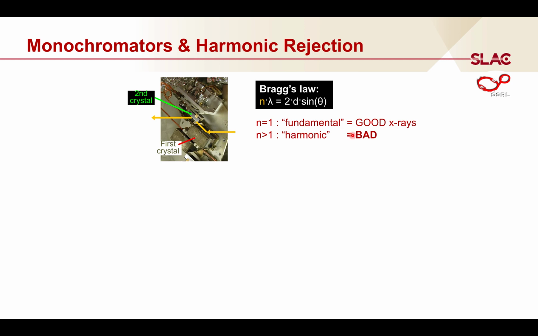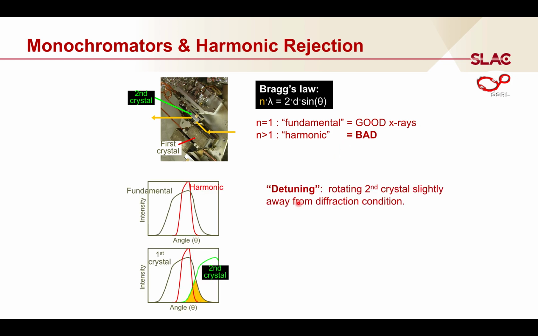We don't want those. So how do we get rid of them? How do we use this monochromator to get rid of them? And the answer is with a method called detuning. So what I'm showing you here is the intensity diffracted through one of these monochromator crystals when you rock the monochromator, just one of them, so the green curve here, just rock, let's say, the big first crystal through the diffraction condition on theta. You see that there's a range of angles over which it satisfies Bragg's law and diffracts, and then it goes away.